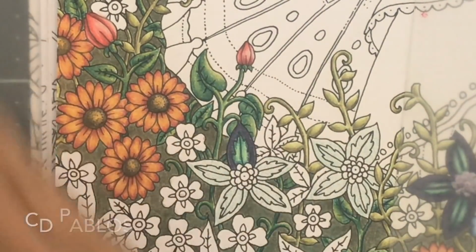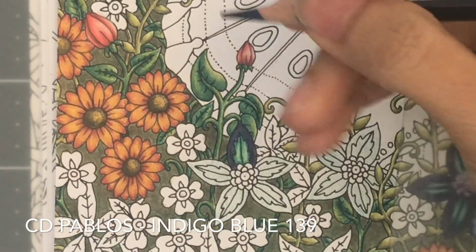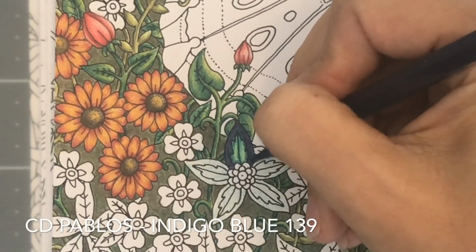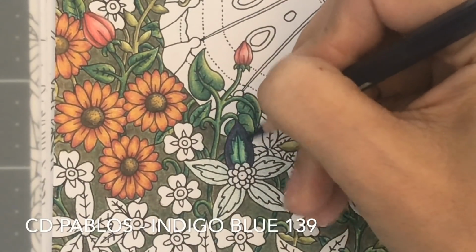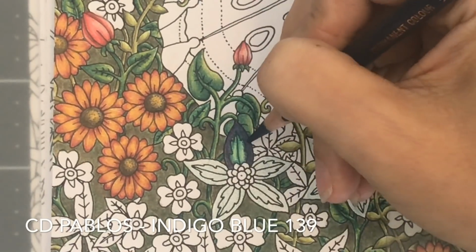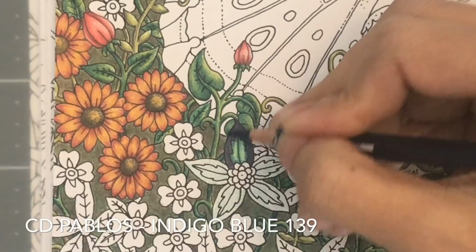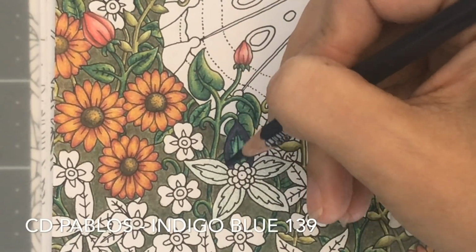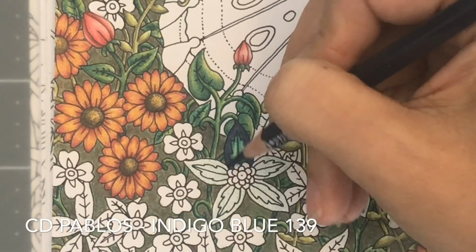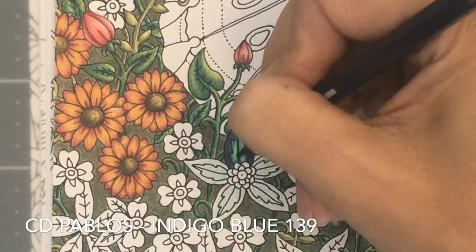And then I'm just going to go back over again with the indigo blue. So let's stick with a medium, still light to medium pressure. I just want to make sure I lay down the color. I want that deep indigo for the outside part. And then I'm going to do the inside part of the leaf.